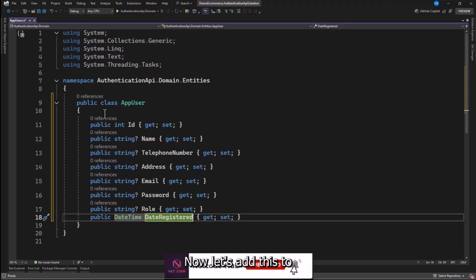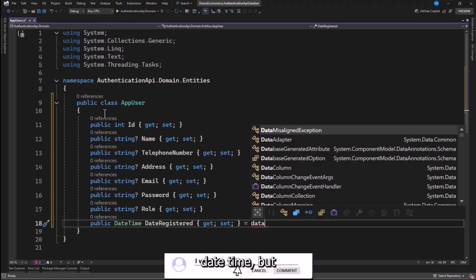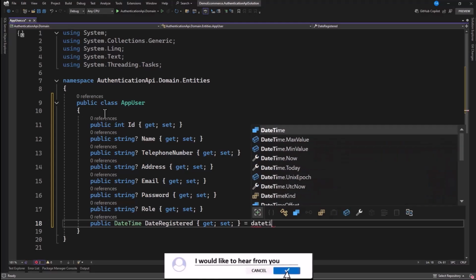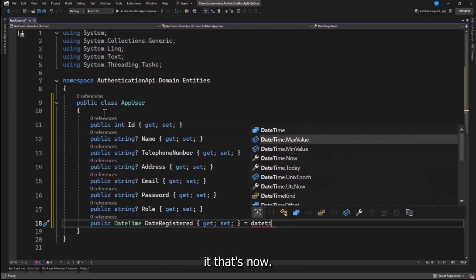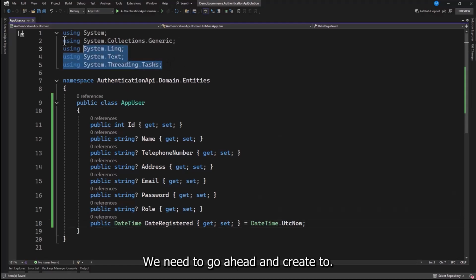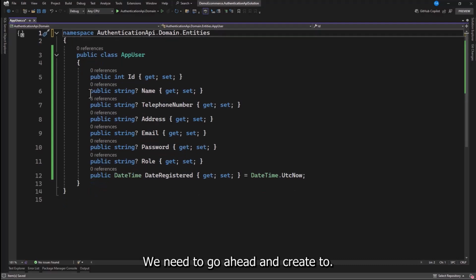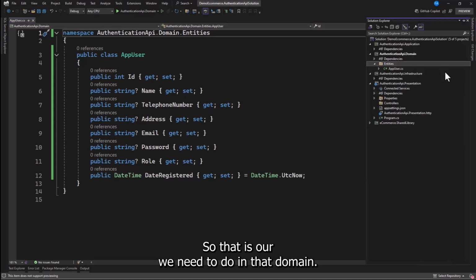Now let's set this to DateTime.Now. That is what we need for our model. We need to go ahead and create our DTO. So that is all that we need to do in the domain.